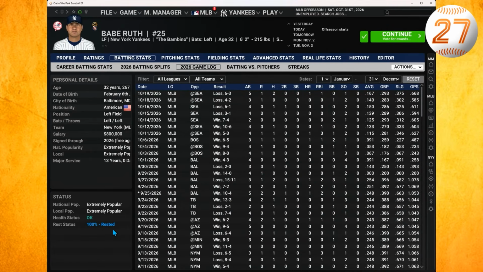Here's his game log. He did okay against Seattle, not great. I mean, he crushed it against Baltimore and then really kind of ran out of gas. Ever since Baltimore, he didn't have multiple hits in a game until the very last game. So yeah, last 13 games, only 1 2-hit game.